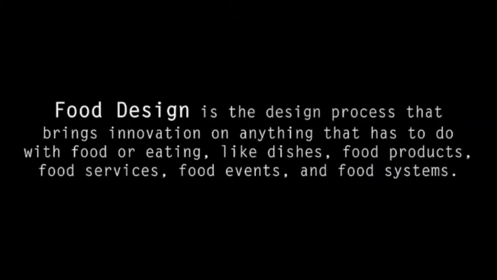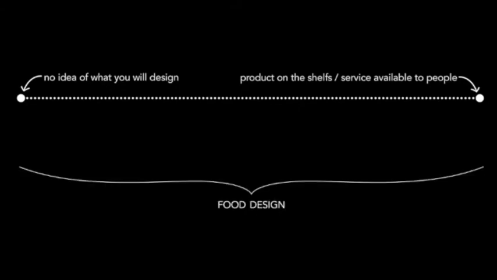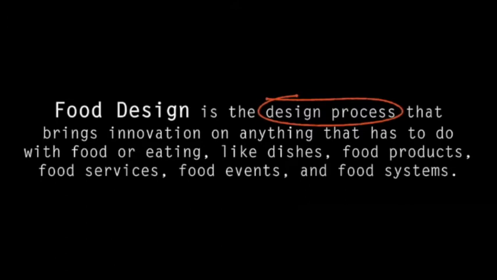Generally, we can say, first of all, that food design is a design process. If we think about having a process where in the very beginning we have no idea of what we will design, and in the very end we have a product on the shelves or a service available to people, all of this is food design. And food design is the design process that brings innovation on anything that has to do with food or eating, like dishes, food products, food services, food events, and food systems.